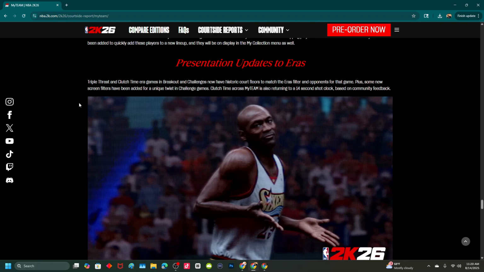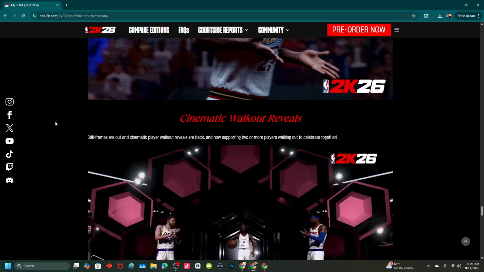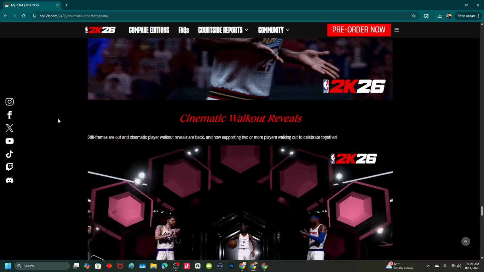And then it says presentation updates to eras. It now has historic court floors, 14-second shot clock for clutch time across Myteam. So hopefully we get clutch time online as well.